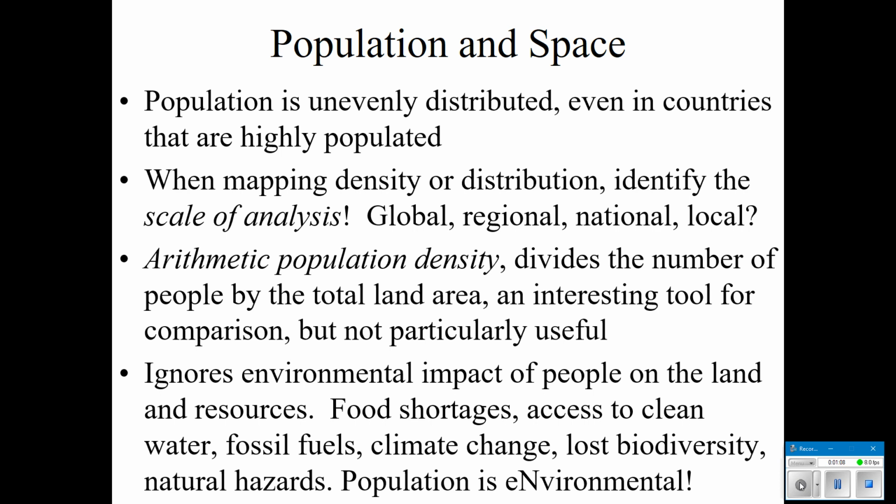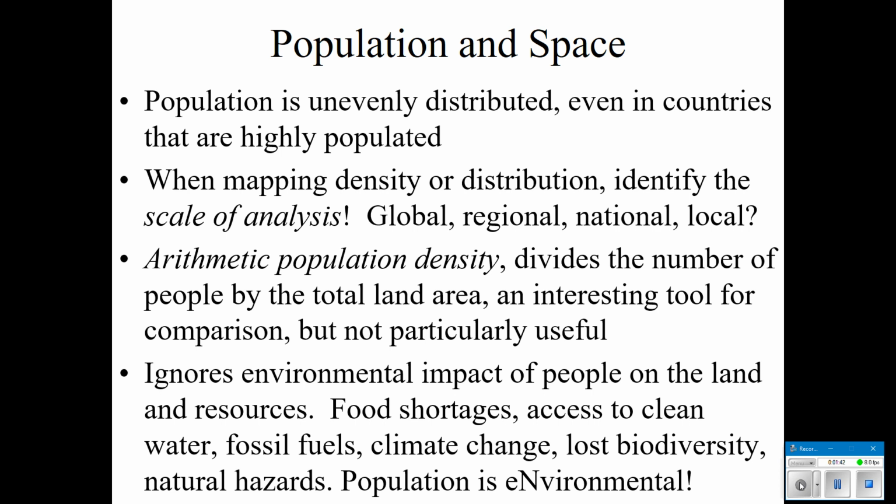We talked about density in the last slideshow. Remember, density is just mass divided by volume, but we have different kinds of density. So today we're going to be talking about arithmetic density. This is literally just dividing the mass by the volume. Take the number of people, divide by the total land area, you'll get a number. That really doesn't help us a whole lot, though, because not all countries are created equally when it comes to farmable land and land that's productive for agriculture and things like that. So in just a second, we'll talk about a different kind of density.